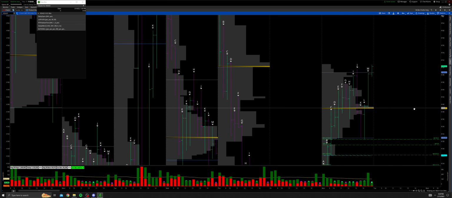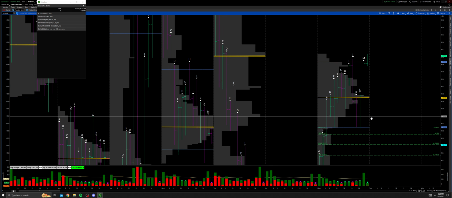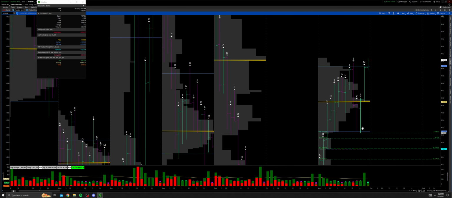Same thing here in K period. You could have taken a long against E's low and those set of single prints, and you would have gotten paid decent on the push back up. Same thing in L period when L took out K's low, got into the single prints a little bit more. You could have taken the long against that. Your out would have been at 41.29. You're buying 41.30. And guess what? We push up, and the high on L's candle is 41.40. So, 10 points, you're risking 3. So, good trade opportunity there.